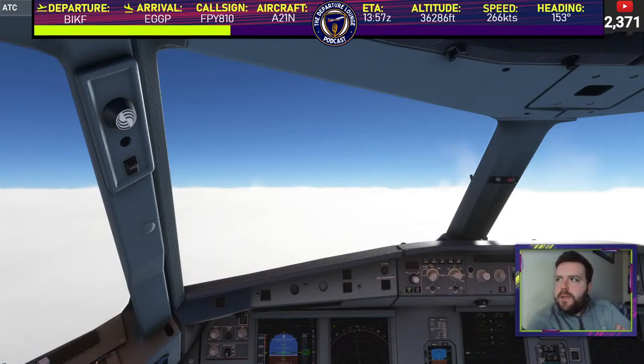So what could we possibly look to get rid of on top there? Do we want to see the heading? I think the heading we could probably get rid of. We could do distance left and time left as well, maybe.